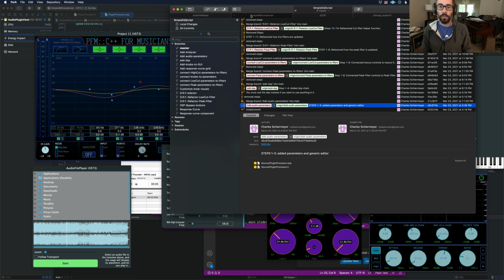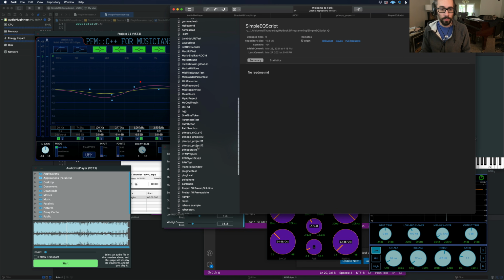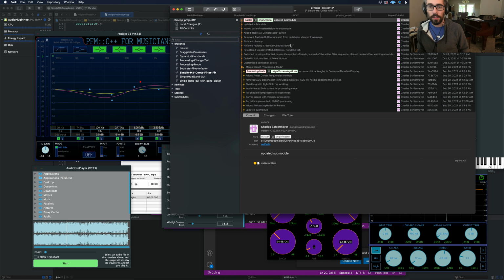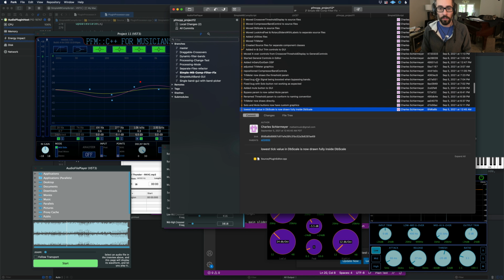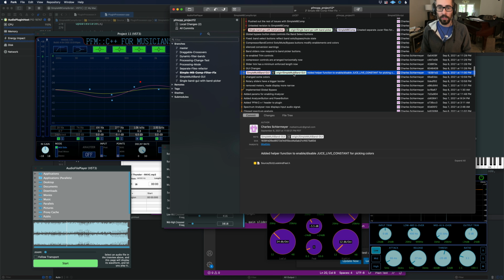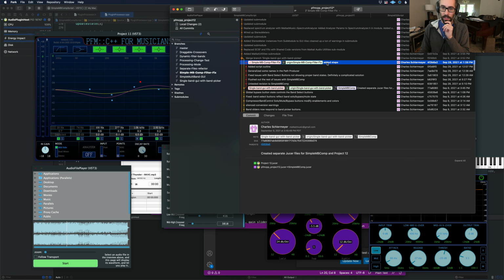So that is over here under, let's see, let me go to project 12. That's down here, PFM project 12. Now project 12 started out as the simplified version. That's what all of this is right here. This is all the simplified version. Separate files refactor, simple multiband GUI, and then simple multiband compressor, all right? And then we've got a couple fixes here.